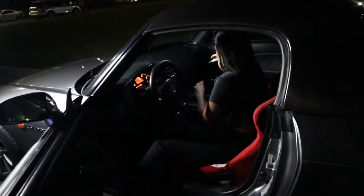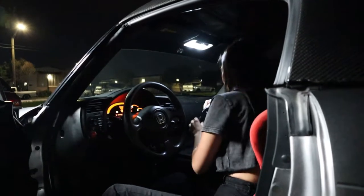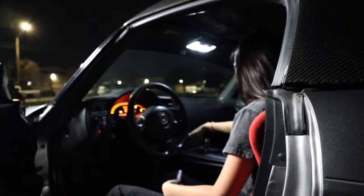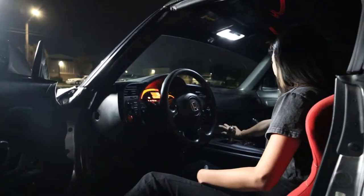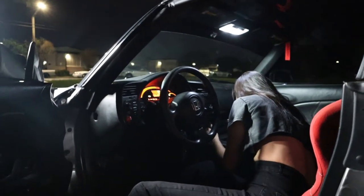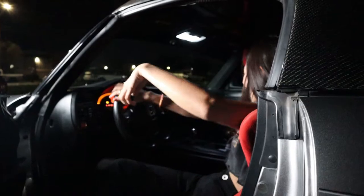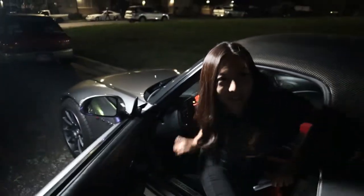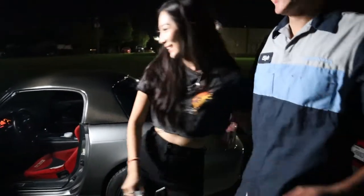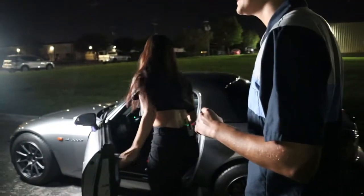Alright, Elijah's about to get his car cover signed. Practice first. Do you want it in a specific area — like how big? Not huge, maybe like a third of it, right here. Put your artistic touch on it. The heart's kinda big, but it's cute. Thank you so much. We're going to get a close-up of that. Thank you, Sarah. Of course.